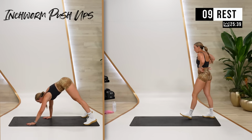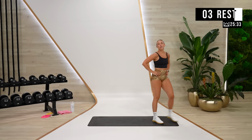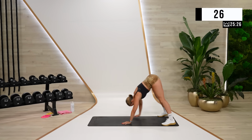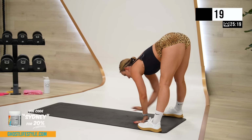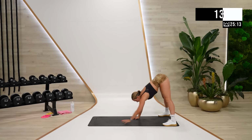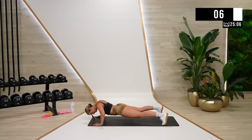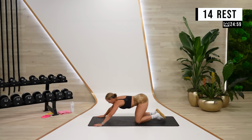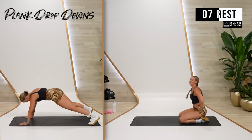Then we'll move down to lower body. Doing good so far? All right. Here we go. Three, and walk it out. Last round. You're almost there, you're getting stronger. 10 seconds. Breathe, think of your core. Last one, two. Good. Stay right here. We'll finish a plank drop down and then we'll move on, all right? 30 seconds after this to grab water.